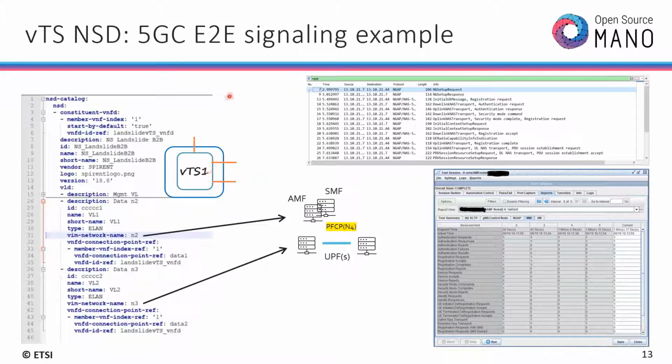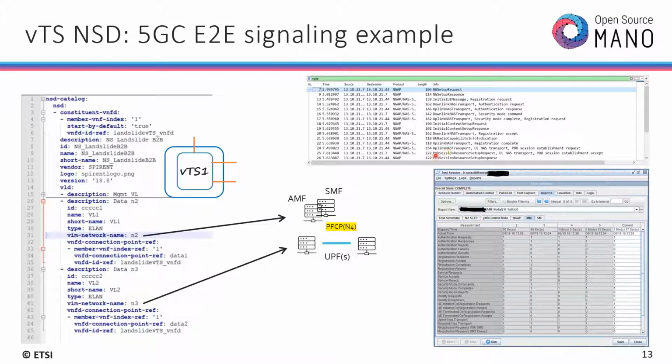So what we did, we deployed that one, we configured the test scenario, and we ran a signaling test. Here are some screenshots of the tests that were done. This is a regular 3GPP call flow for registration to the 5G core and establishment of a PDU session. As we were saying earlier, we didn't have enough time to perform some throughput characterization of the performances that were available. But honestly, as long as the PDU session is established and the gear is up, the packets will flow, and then it's a matter of finding ways to optimize the performance of the environment on which the VNF is actually deployed.